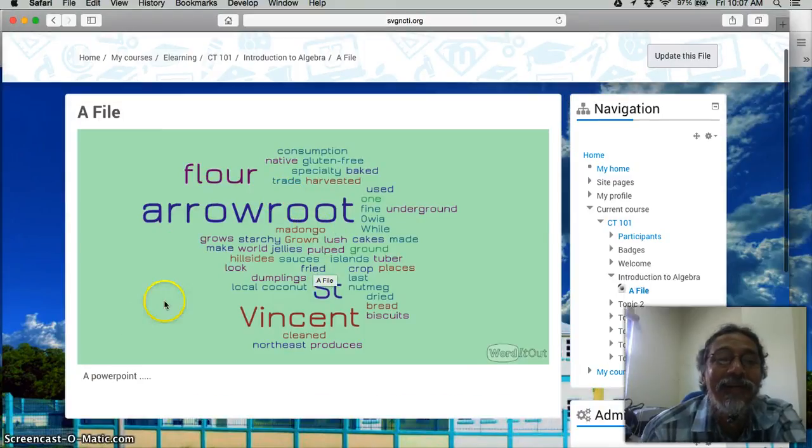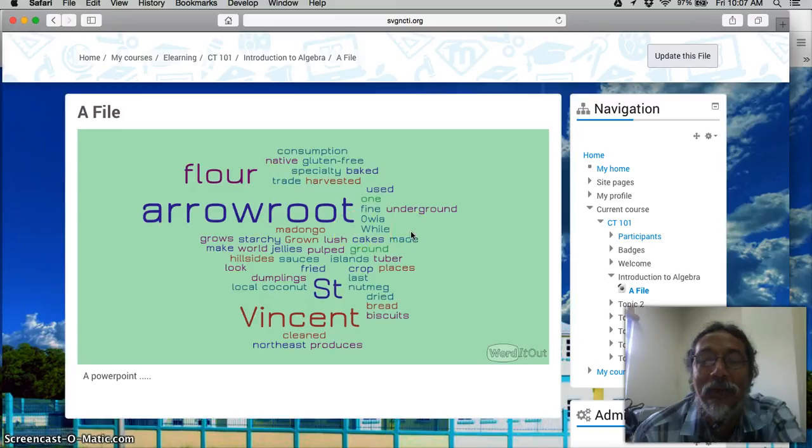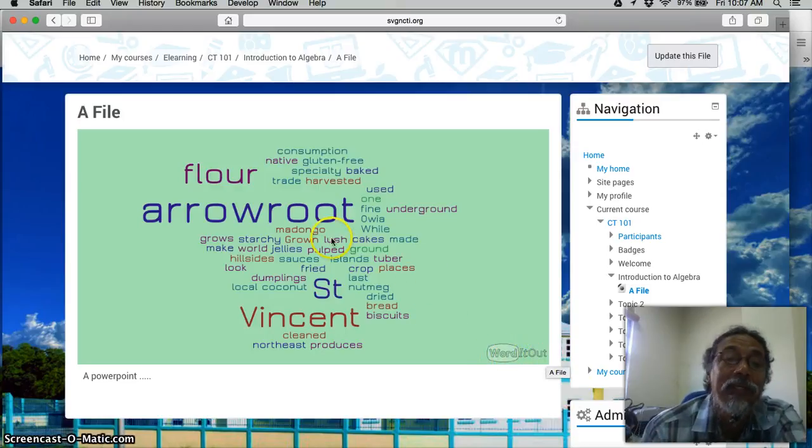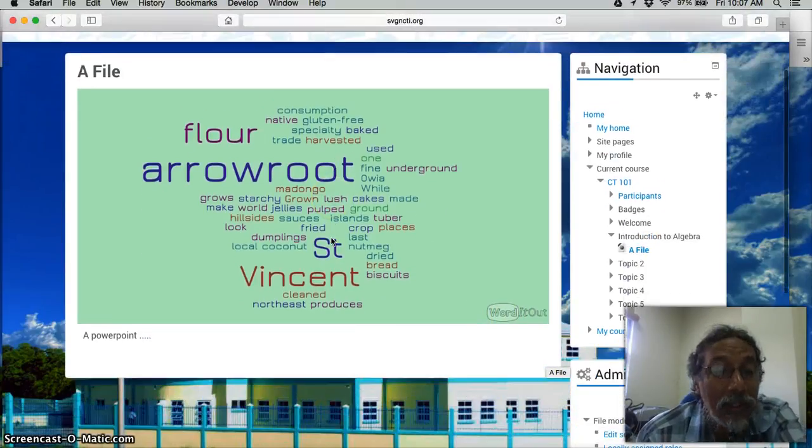All right, so this is called WordArt. No, not WordArt. What's the name for this stuff again? Well, I know there's a software called Wordle. This one was done with a piece of software called Word It Out. Right, interesting kind of stuff. Okay then, so I'll stay there.